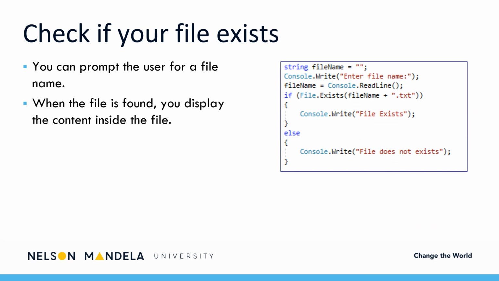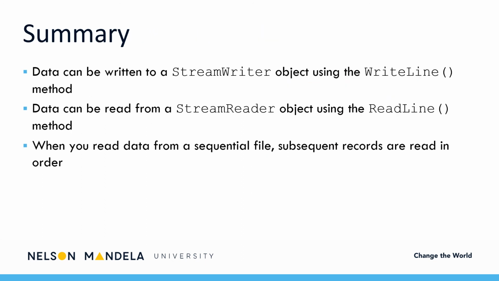Then just one thing, if you are going to check, for instance, if a file exists, this is how you can do that. There is file.exist, and then you search the file name that you want to check, and then if that exists, you can just quickly say the file exists, and if the file does not exist, you can say that file does not exist. So we've done StreamWriters as well as StreamReader and what those can be used for.